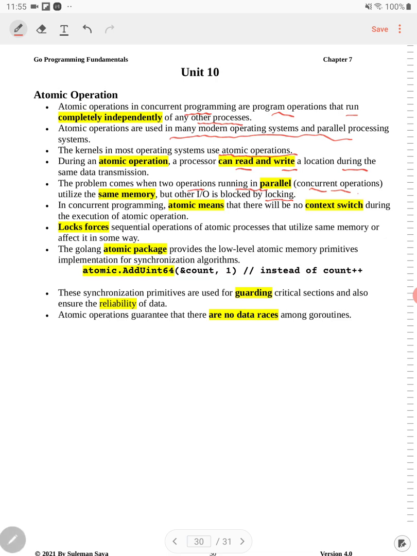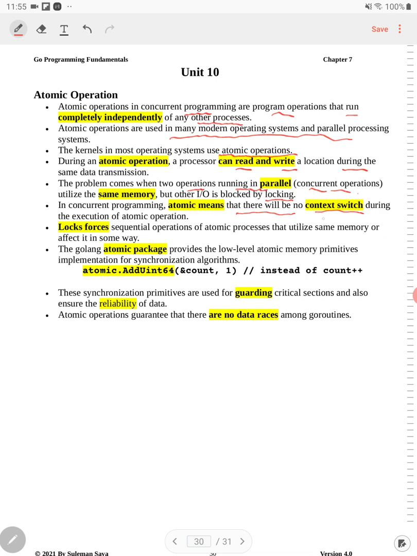In concurrent programming, atomic means that there will be no context switch during the execution of an atomic operation.